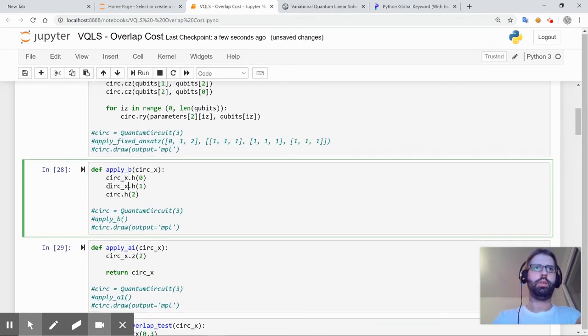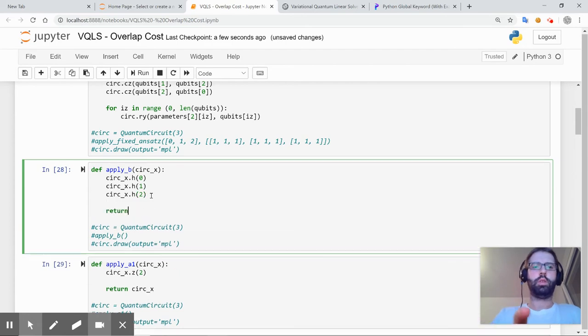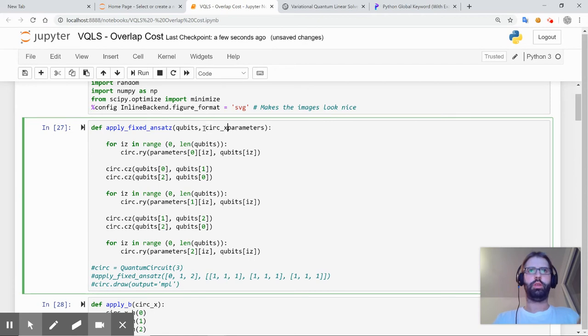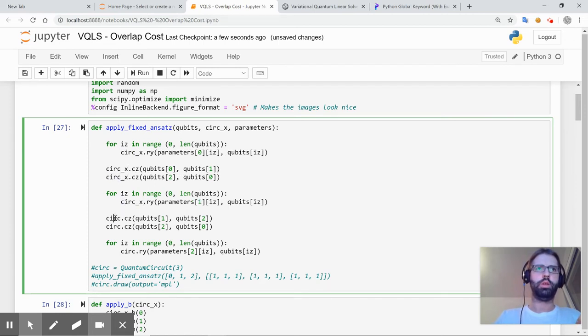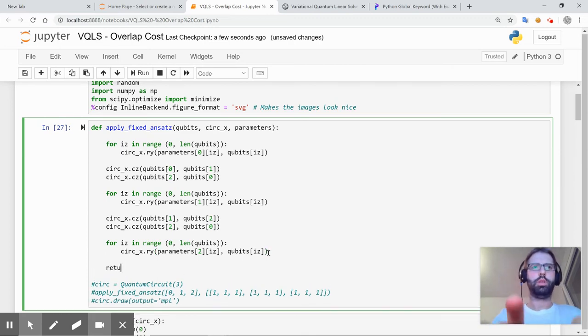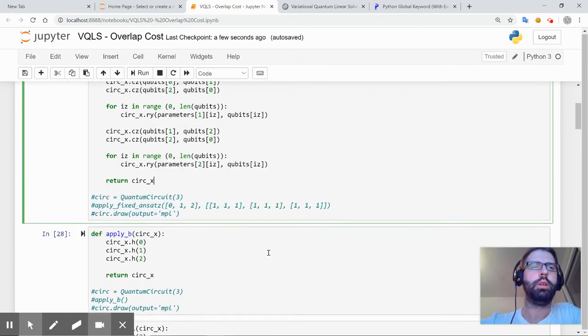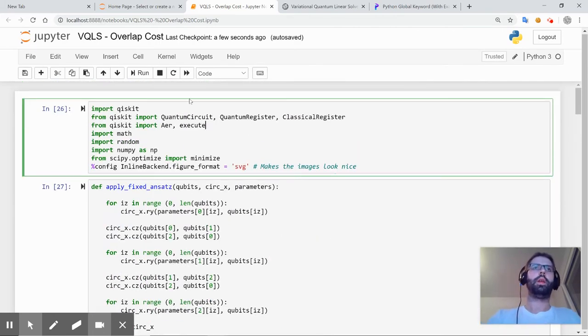Just remember not to mess up with stuff. And so here, circ X is here. We're given the circuit and we're just returning it. Okay, so that's the idea. Let me restart the kernel, just make sure we start clean, and we now go.